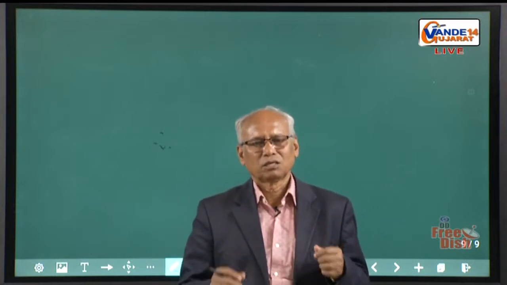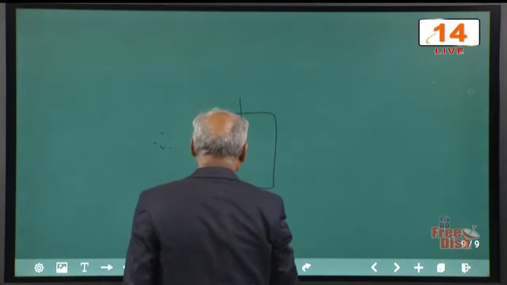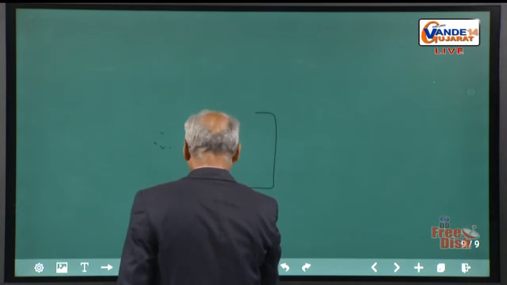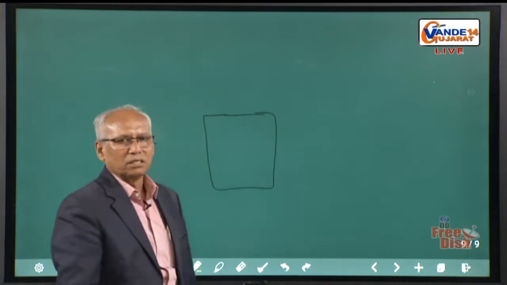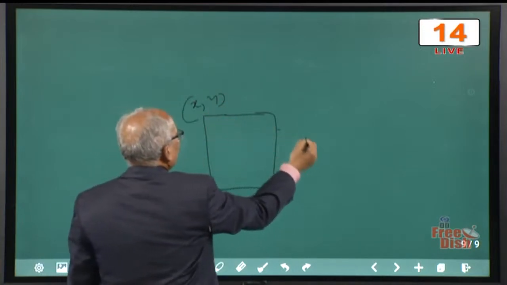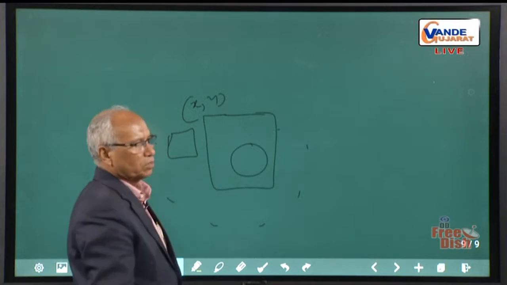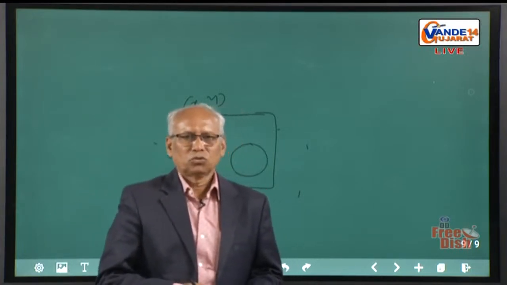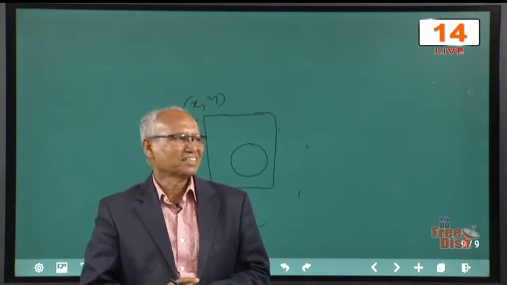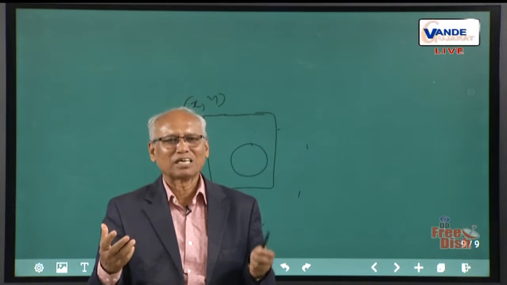My effort was on, and the major problem is that in a 2D plane we can draw anything. We can draw any object. Here we can write x, y, and any point anywhere I can plot, and I can do anything. Any object we can do in 2D. But how can we draw a 3D? How to accommodate z? That was the problem, and I was very worried about that, because I wanted to show the object in 3D.